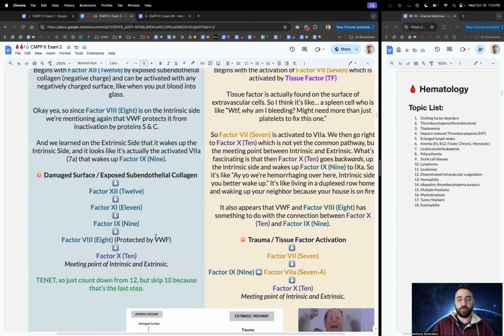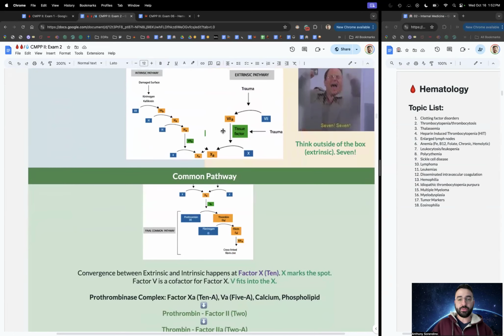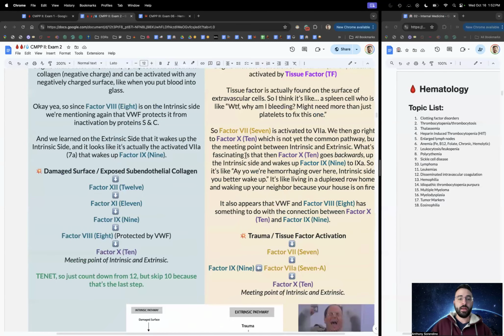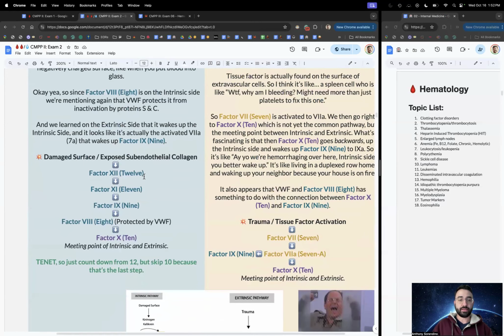And then you kind of have to know, well, what clotting factors are on either side. And this is the whole pathway here. You have intrinsic on the left, extrinsic on the right. This is going to spell tenant. So you start with 12, which I believe is the highest that exists, and you kind of just count down. It's going to go in order. So 12, 11, you skip 10 and you go right to 9, and then you continue to 8, and then you bring 10 back in.